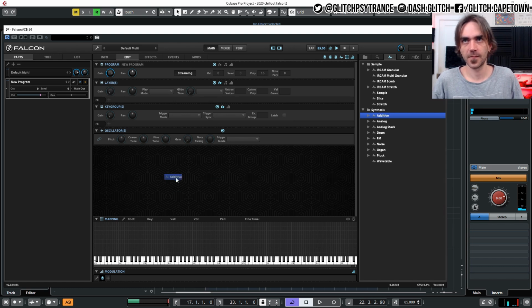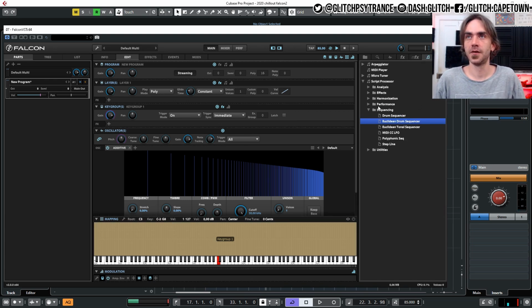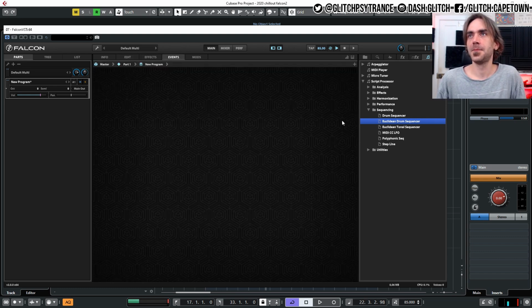Another new feature that they've added, thankfully, that I've been waiting for in a plugin for a very long time. There are various ways of doing this, but the fact that it's wrapped up very neatly inside a plugin that you can save presets and all sorts of stuff like that, for me that's always a bonus. So anyway, it's the Euclidean sequencers. There's two different ones that they've added, both a tonal sequencer and a drum sequencer.